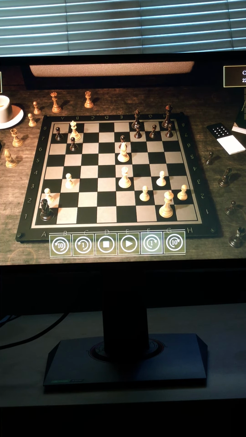The computer's bishop takes my rook on f8. And then I move my bishop to e4.